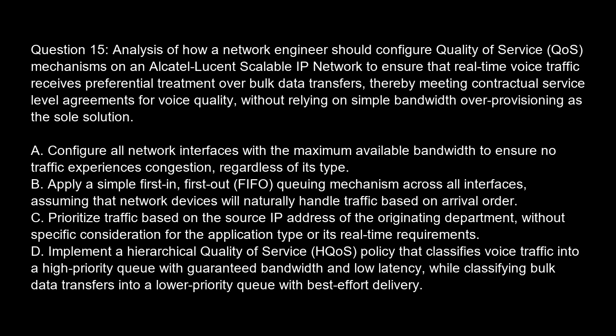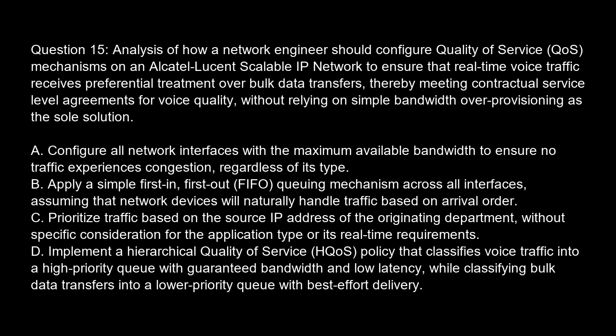Option A. Configure all network interfaces with the maximum available bandwidth to ensure no traffic experiences congestion, regardless of its type. Option B. Apply a simple first-in, first-out (FIFO) queuing mechanism across all interfaces, assuming that network devices will naturally handle traffic based on arrival order. Option C. Prioritize traffic based on the source IP address of the originating department, without specific consideration for the application type or its real-time requirements.